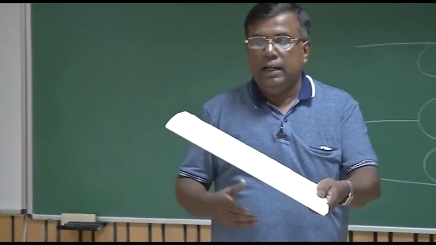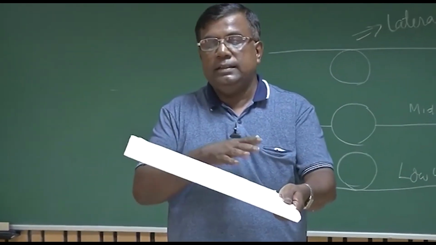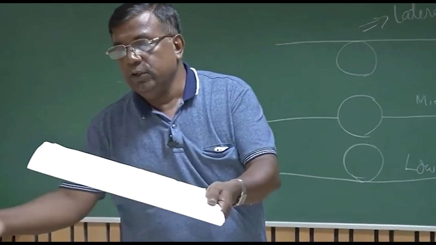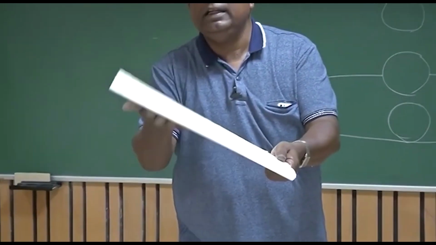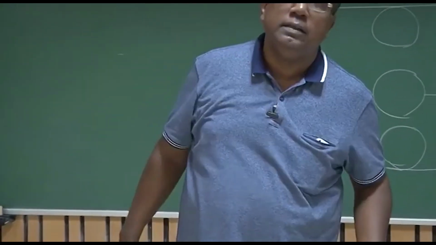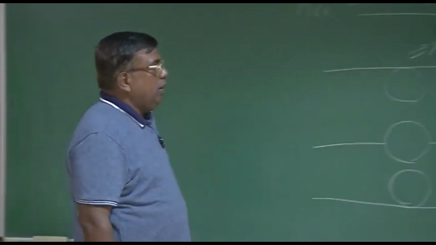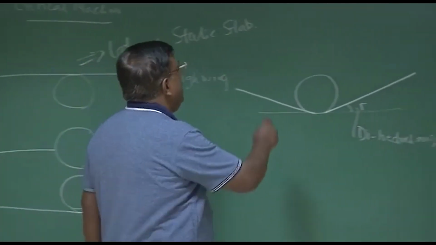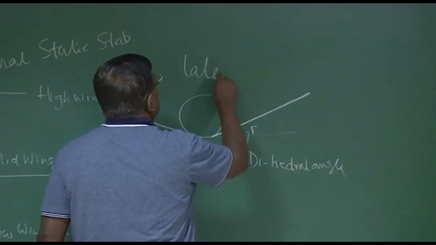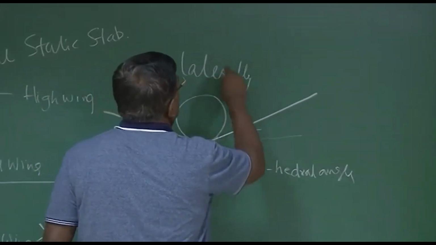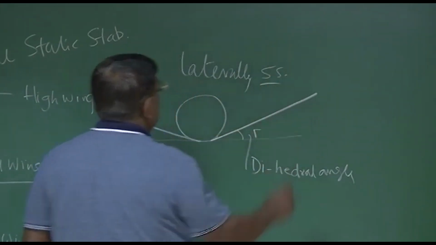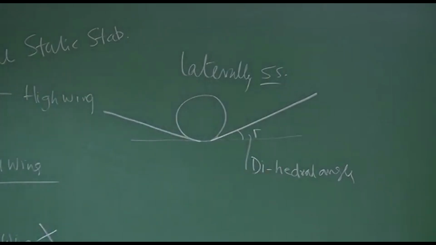let's say this is the dihedral angle, one wing. As there is a bank, it side slips. So air will gust in here and give a force, it will turn it back, right? So by giving a dihedral, you are actually making it laterally statically stable. Okay, clear? So you should not get worried if you see some dihedral is given.